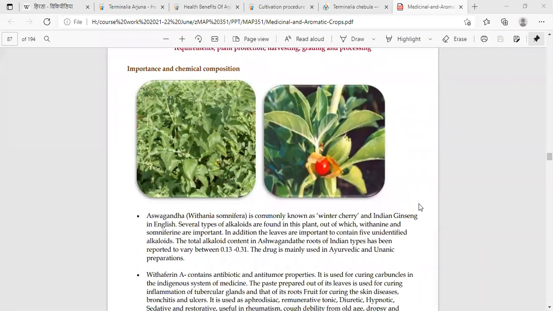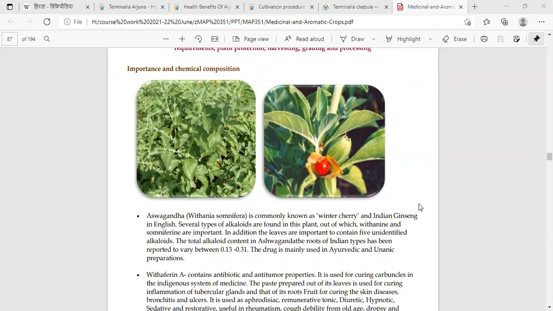For your objective type questions, the botanical name, its family, then chemical constituents, whatever constituents are available in that plant, are essential. So you can make the MCQs yourself. All the botanical names of all medicinal and aromatic plants can be written on one page. Then its family, then important constituents, or we can say medicinal property, or which important ingredients are present in that. It can be asked in MCQ type questions or your semester examination. So you can write it down on a separate page.